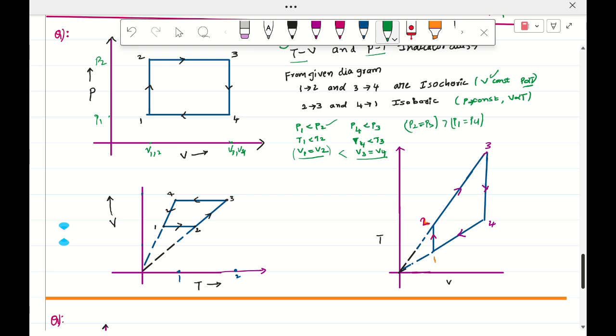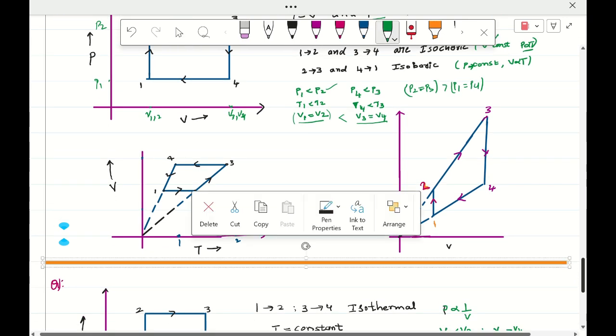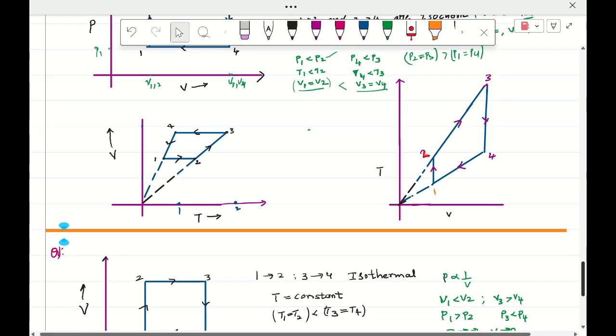So for the given PV graph, at constant volume P is proportional to T. Therefore P1 less than P2 means T1 less than T2. P4 less than P3 means T4 less than T3. So these relations you compulsorily have to understand. How am I getting these relations? From the process: which process is 1 to 2, which process is 2 to 3, which quantity is constant there, and then with that constant, how the remaining quantities are related. This is very important; you have to consider it according to the ideal gas equation. From that only we get the remaining changing quantities. Now coming to the VT graph, they asked for the TV graph, that I will explain because time is running. I want to complete one more problem like this.